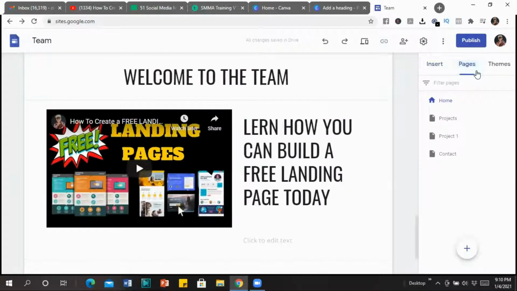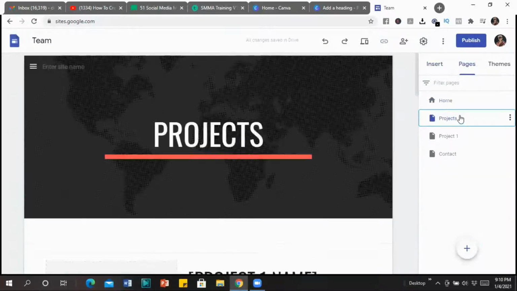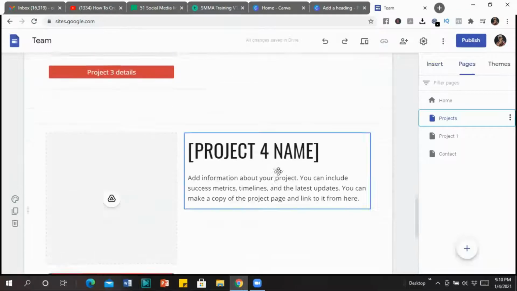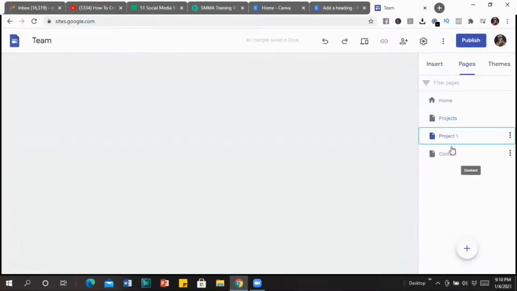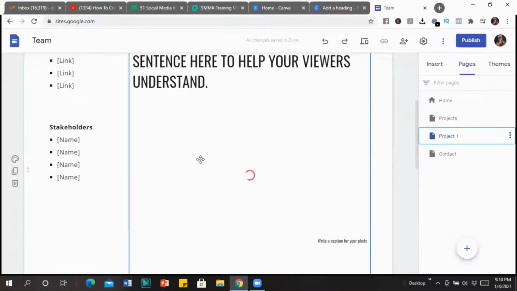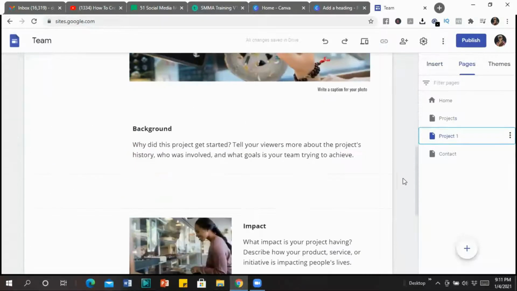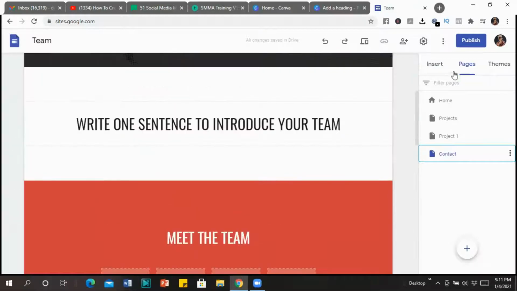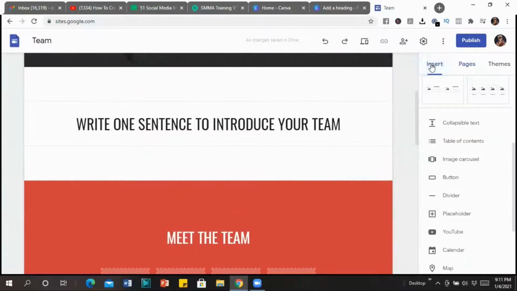If you want to add a page here, you can see this is the home page. You can feel free to add another page here, right? It will bring you another page. You can write something, for example, a blog or anything. And that is how you are actually able to create your own website using Google Sites.